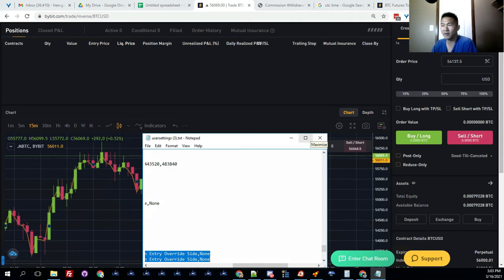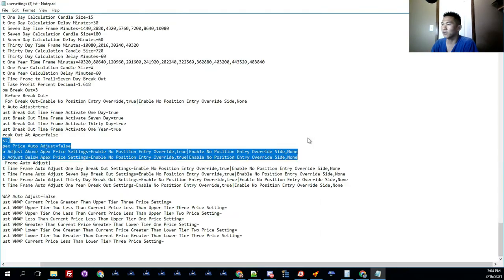I'm going to be doing a video about the breakout auto adjust that we have on our leverage trapper bot. Now remember that our bot is meant for a set and forget solution. So this is for people who want to do a little more advanced stuff with their breakouts and customize what they have.